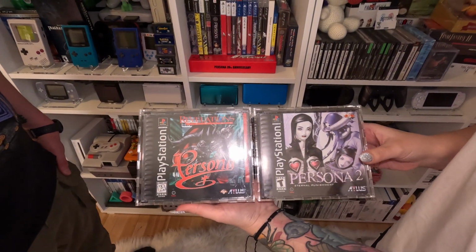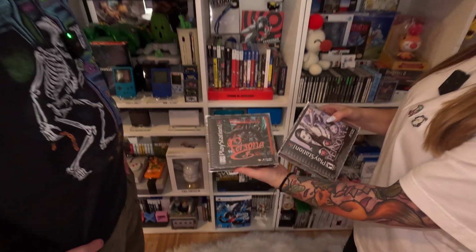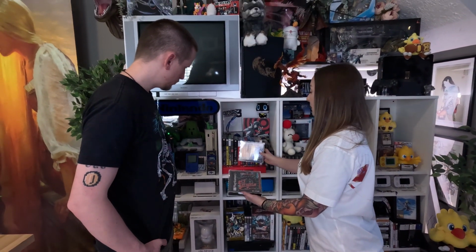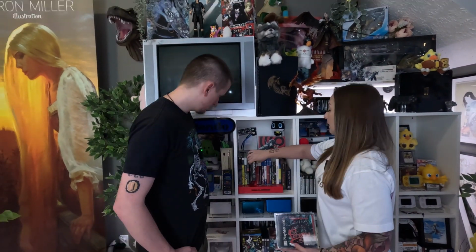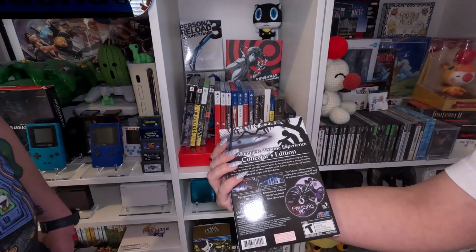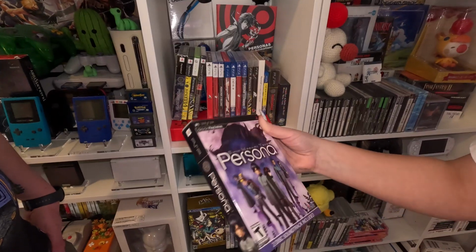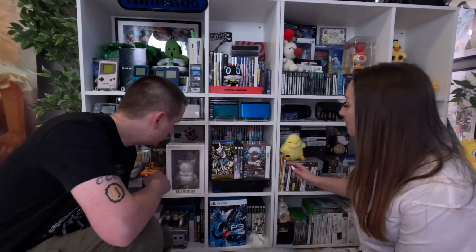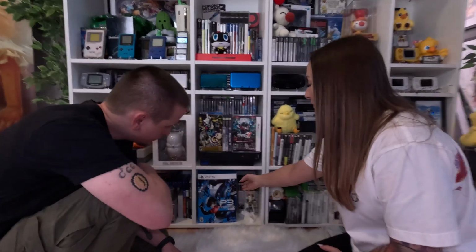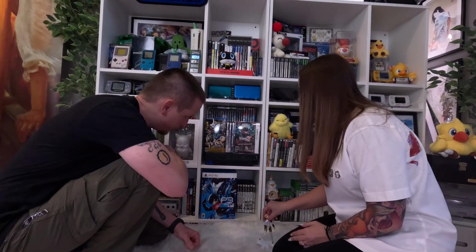They're in very, very good condition. The first one has some tear in the artwork, but other than that, it's in really good shape. I think this is the cleanest one in my collection. Oh wow. That box is like brand new. Yeah, that's beautiful. Oh, you got the Xenosaga games. Yes, I have 1, 2, and 3. Yeah. And then we have the Persona 3 Reload Collector's Edition 2 on the PlayStation 5 with the little statue that came with it. And you got the dot hack games and the Suikoden games.